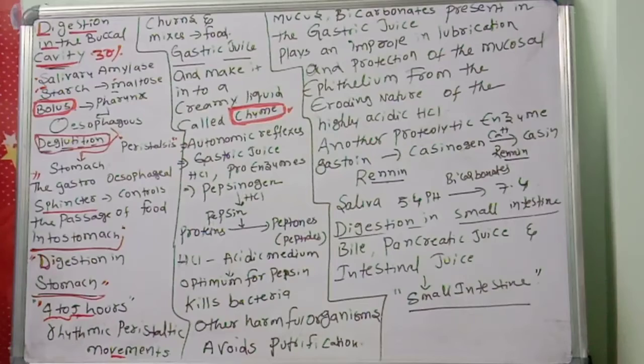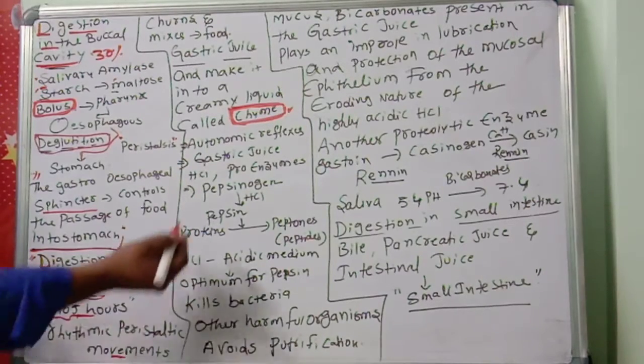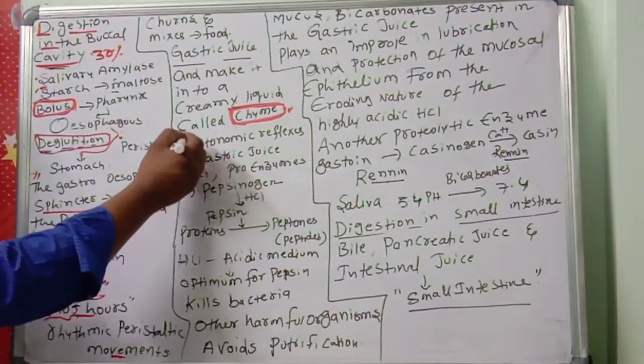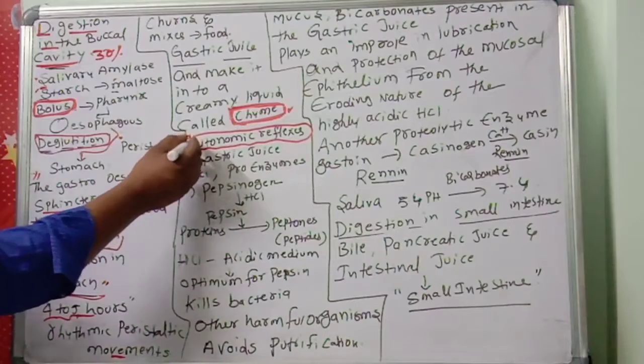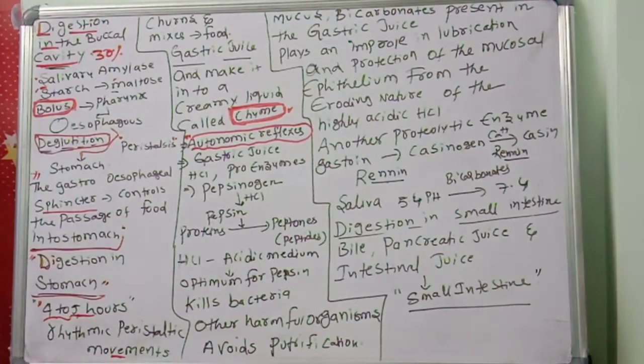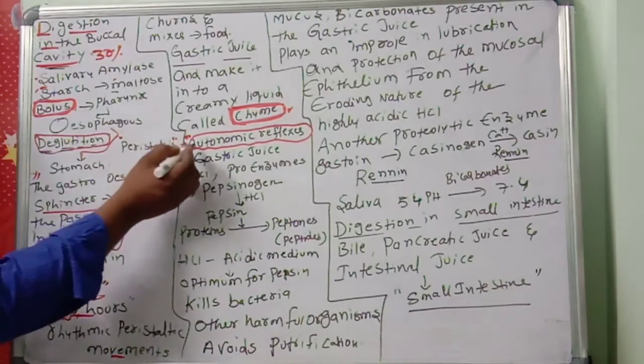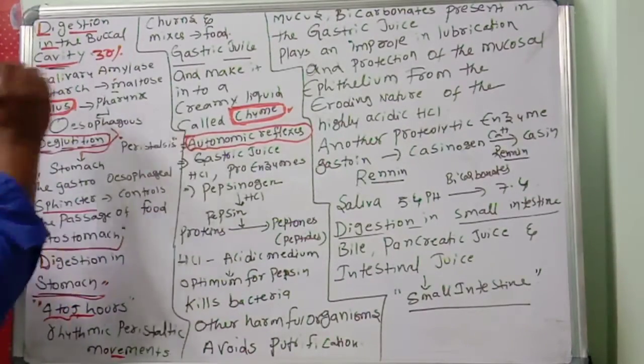The gastric secretion is partly controlled by autonomic reflexes. So is gastric juice secreted or not? Who will control the gastric juice? Suppose you are taking food, then your gastric juice will be released; if you didn't take the food, gastric juice will not be released. Then who controls the secretion of the gastric juice in the stomach? There is one particular system.